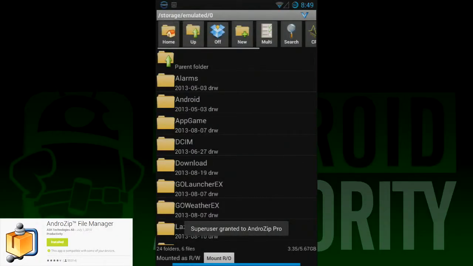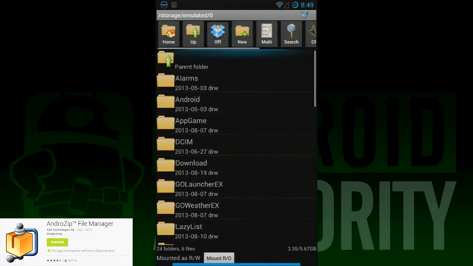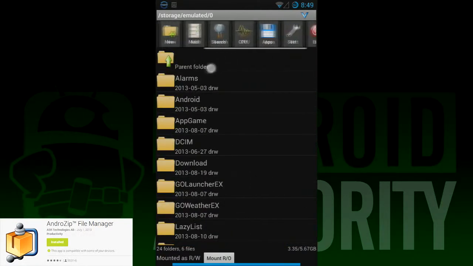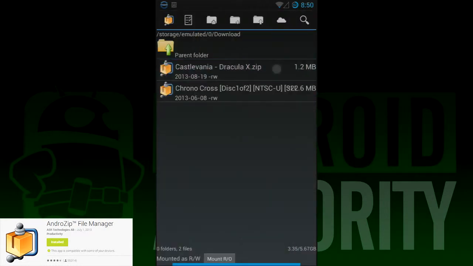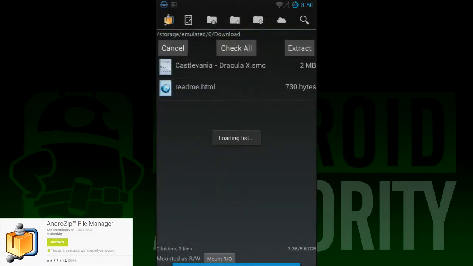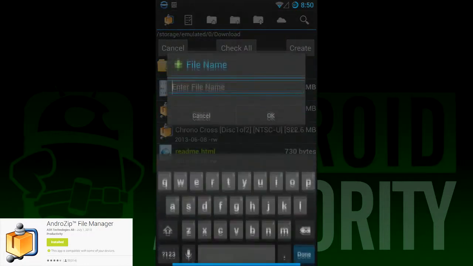Next up is AndroZip. It is yet another one of those Android relic apps because it's been around forever. So long, in fact, that it still carries an outdated Gingerbread interface, but that's okay because it doesn't affect the functionality at all. Like many others on this list, AndroZip can do more than just create and extract packages. It has a task manager, a root explorer should you need one, and a few other assorted tools. Like most on this list, it can handle more package types, including ZIP, RAR, TAR, and 7-Zip.